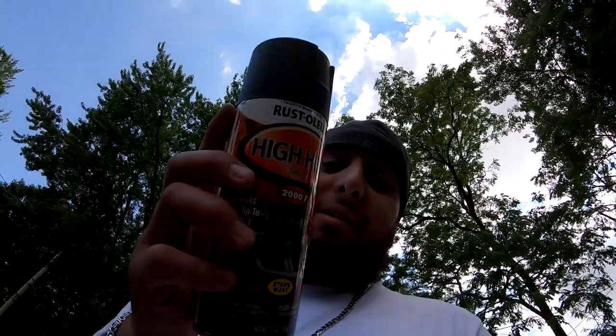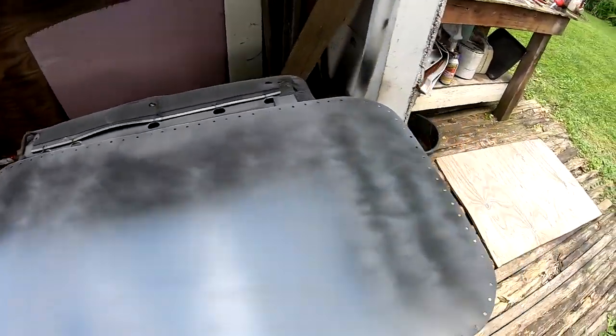So I ended up buying this, some high heat flat black. So I went ahead and I laid one coat. You can definitely see the zebra striping from the one coat I did. And I'm about to hit it with the second coat right now.